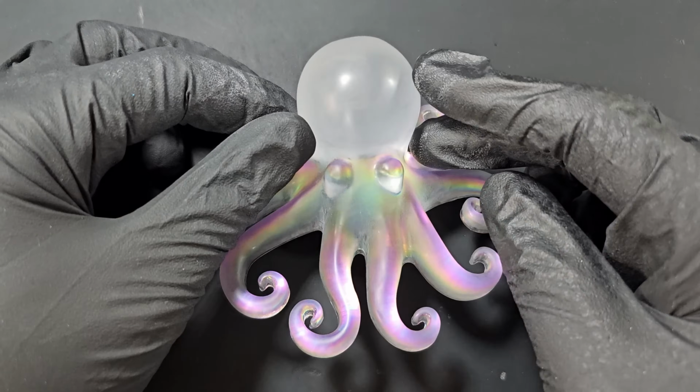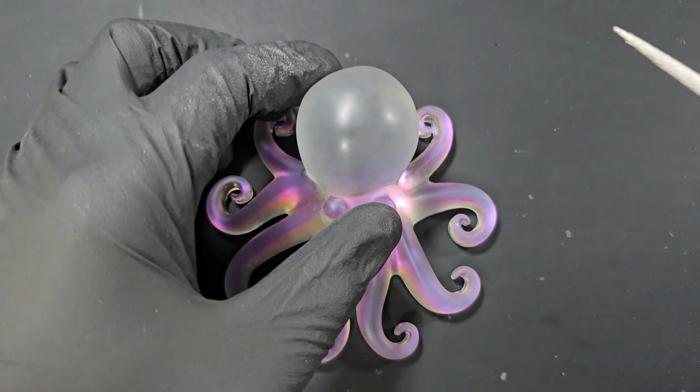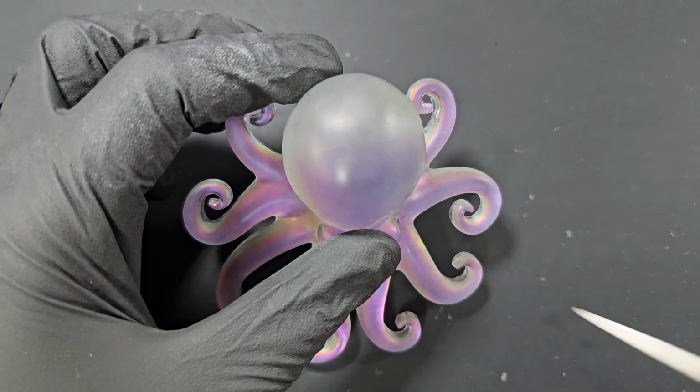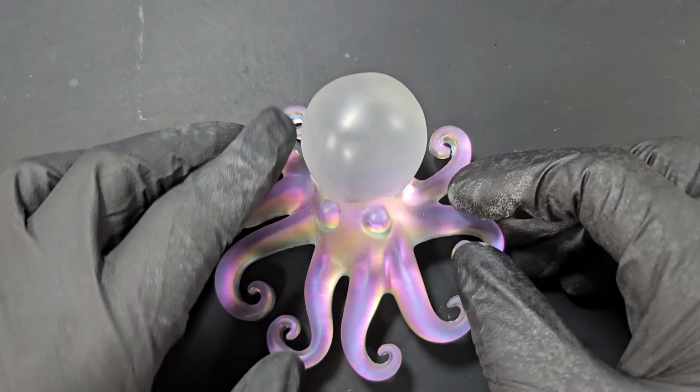Okay, so that took just over an hour. If you do have these kind of files, I didn't this time, but I did last time, you can just gently go inside these areas to make it a little bit easier, but it can leave quite heavy scratching.